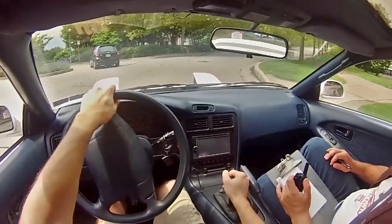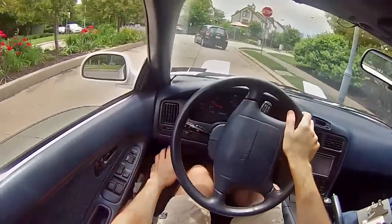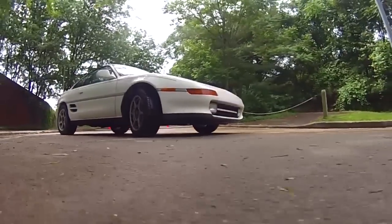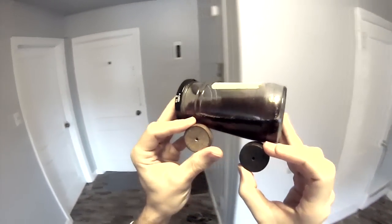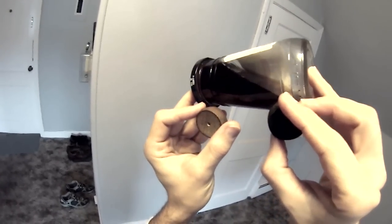Even though you have that engine giving a lot of weight on that rear wheel, you can't outweigh the forces of physics. Now imagine you're coming into a turn too fast — every single one of us wants to brake, wants to slow down. You can't do that in an MR2. If you slow down when you're going in too hot, the weight shifts to the front of the car and the rear end gets light. There's less weight pushing down on the rear wheels and your rear end, with that engine, suddenly wants to lead — that's the liftoff oversteer.